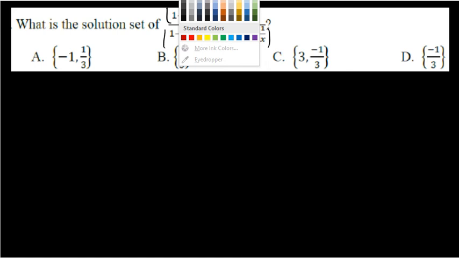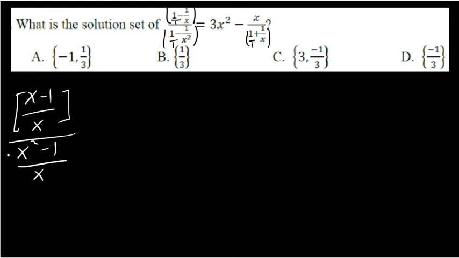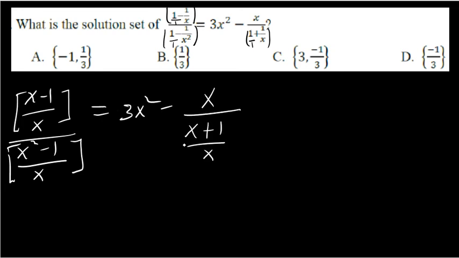Okay, let's do it. We can use crisscross here, because this denominator is 1, here also denominator 1, here also denominator 1. When you use crisscross, it's going to be x minus 1 over x, that is the numerator part only, the whole over, again, when you come to here, x squared minus 1, the whole over x again, is equal to 3x squared minus x over, let's do the denominator here also, x plus 1, the whole over x, that's the denominator.